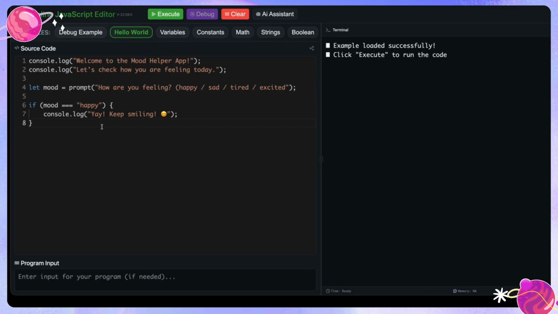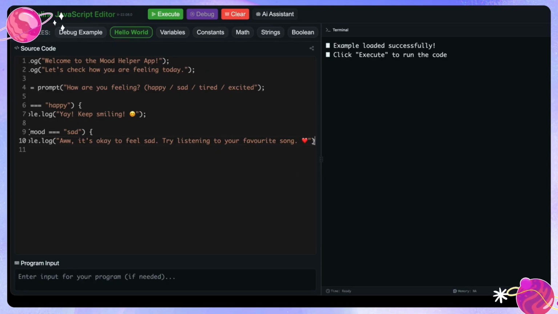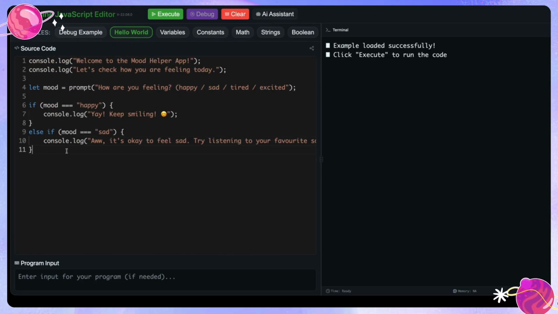Now we're going to type else if. So over here I'm going to type else if mood equals sad, okay, now we're going to type another else if.